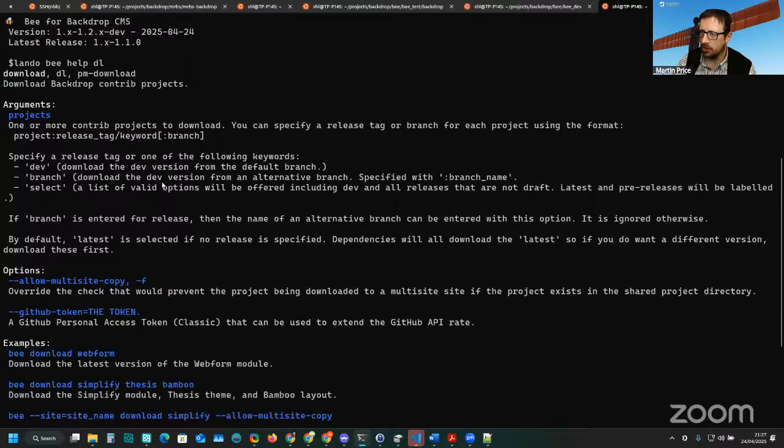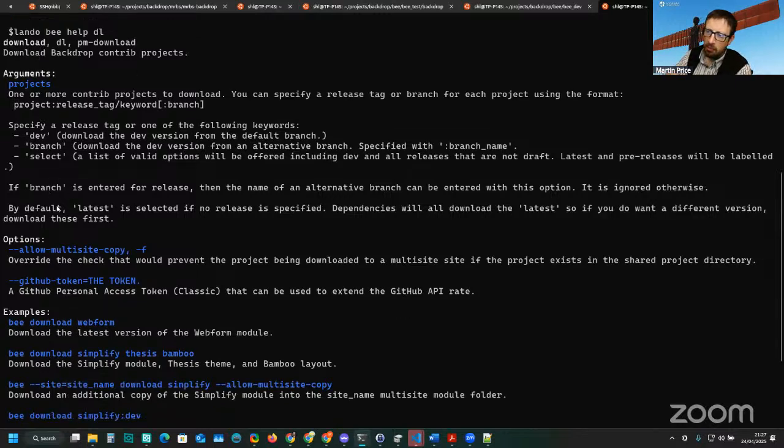What we can see here is that we have a new format for how we can download. We can do a project, then a release tag or keyword, and then a branch. We've got three keywords: dev, branch and select.